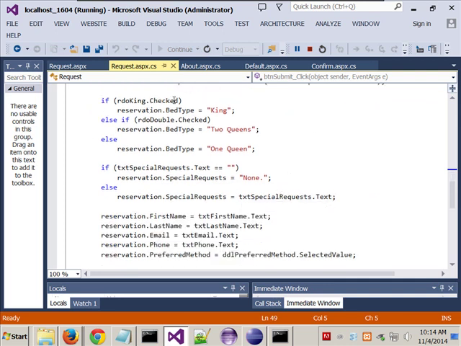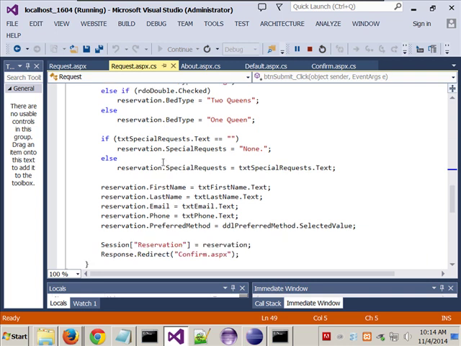Same kind of thing in here, because they may have changed what were in the check boxes. So we're changing again what's in the session variable based on that. If they had no request, we're just putting none in there. Otherwise, we're putting in the request. All we're checking for in there is, is there anything at all in there? That's it. Not what it is. I mean, they could have written total gibberish, and we'd have no idea what that means.